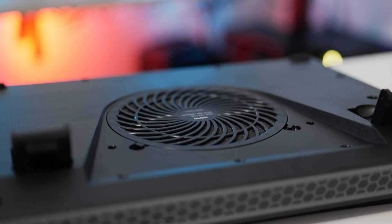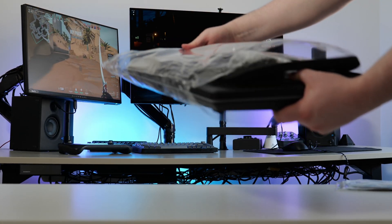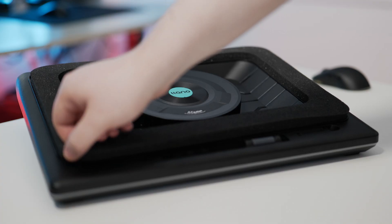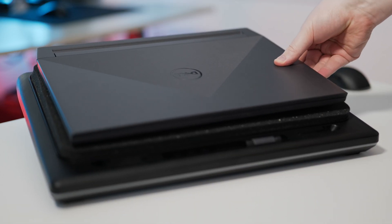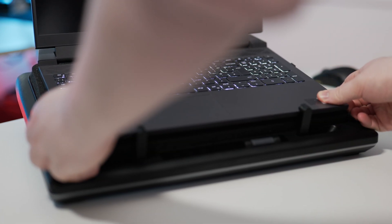Taking the cooling pad out itself, you have a few included cables and extra dust filters. It is plastic so it's relatively lightweight but it does feel very sturdy. You have adjustable feet at different height levels and you can use it flat if you wish. You have a foam seal which the laptop will sit on, and legs which you can utilize to provide a tiny amount of pressure onto the laptop itself to close that seal, which not only helps with overall airflow but also with dust prevention.